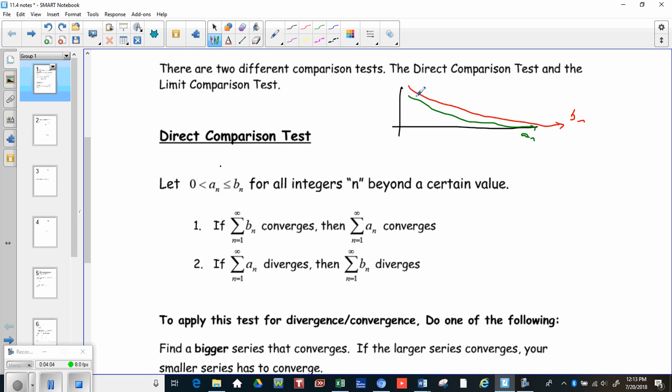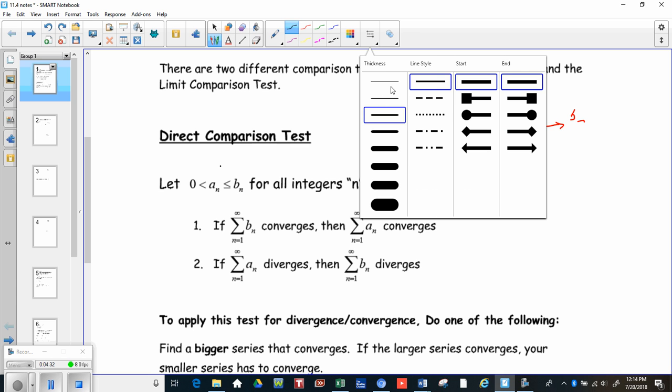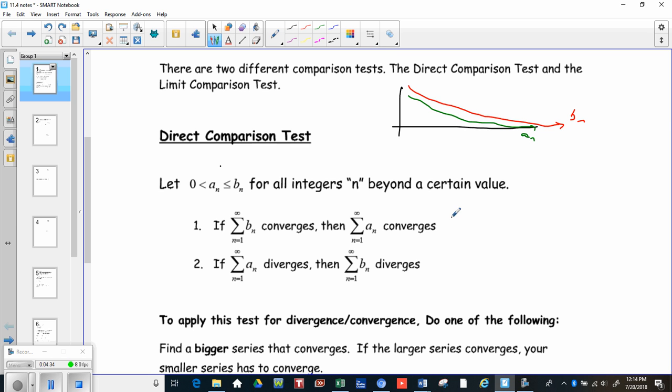So what it's saying is, if I know that this function right here, b sub n, converges, anything underneath of this also has to converge. It's going to approach 0 fast enough that it's going to give us some kind of a sum. It's going to converge. Hopefully that makes sense. Now, conversely, we can't say that if we know that b sub n converges and a sub n is up here somewhere, that this converges. It might, but we don't know that. What we can, however, say, going back to number 2 here, is if we change this around, I'll draw another graph here. This will be representing number 2.